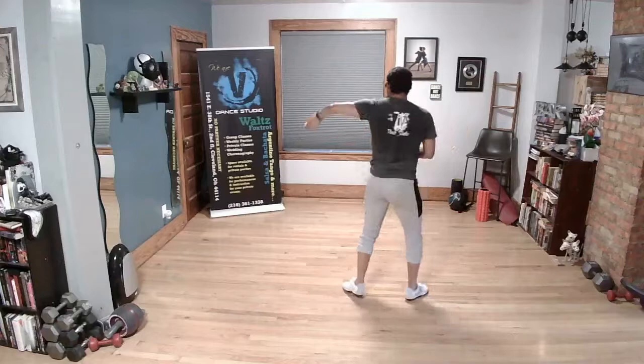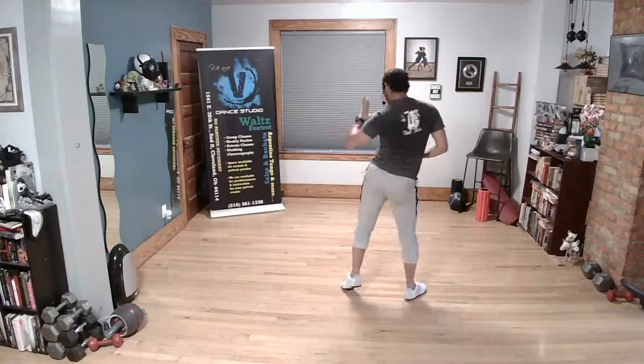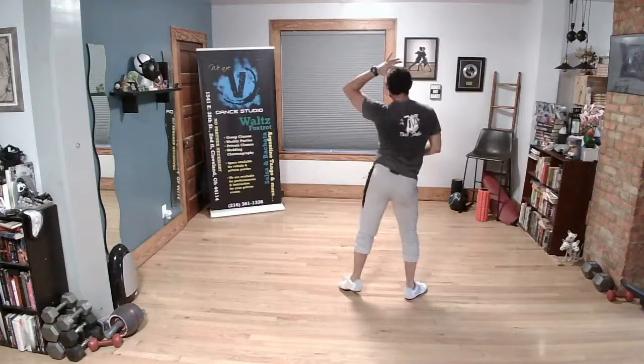Hip, and one, two, one, two, one. I feel this all in my obliques, doing a hip lift. Notice that in my hip lift, I lift my heel up. My head stays in the same place, so that means that my lower body is meeting my upper body in the middle, and I'm not doing these weird things on the side, okay?